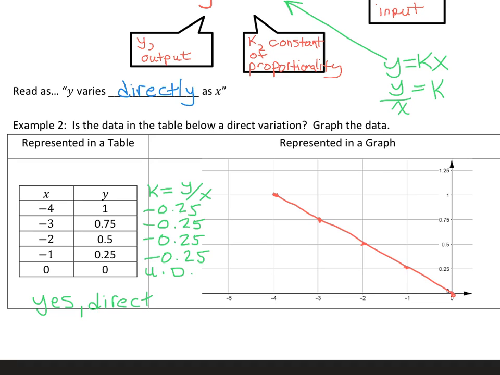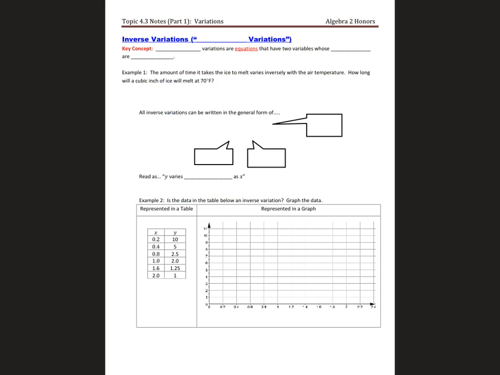And while that certainly is true for positive numbers, I picked this particular example to show you that it's not always true. So if you look at our input, it's increasing. It's going from -4 up to 0, so that is increasing, while our output is decreasing. So I just wanted to point that out. Most websites have that wrong. It's kind of a misnomer that they say that. And so I wanted to save you some potential confusion there.